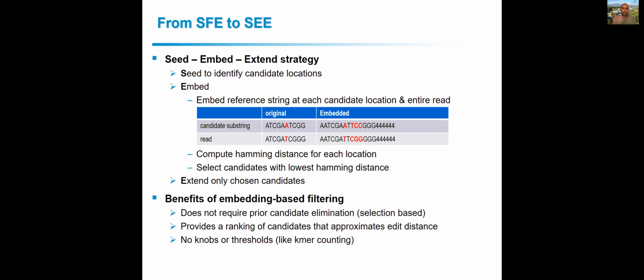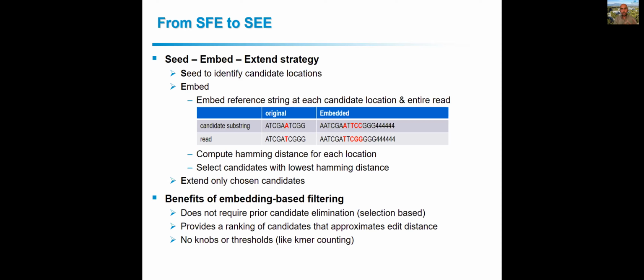And then it allows you to select the candidates which have very low Hamming distance in the embedded space, right? So if you look at most of the other filtering techniques, which are elimination based, they're all going to be picking some kind of a metric which allows you to eliminate false candidates. It does not allow you to sort the candidates and pick good candidates, right? There are a few techniques which do selection based things, but they tend not to have very good accuracy.